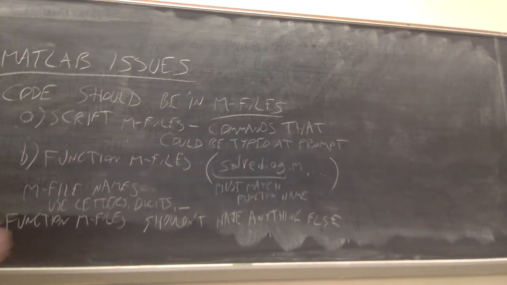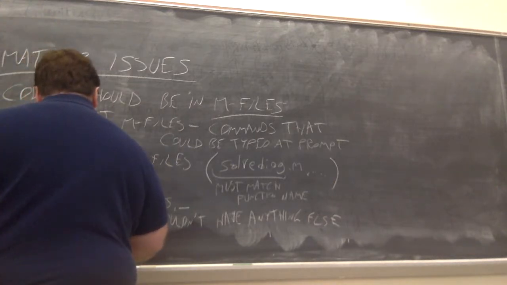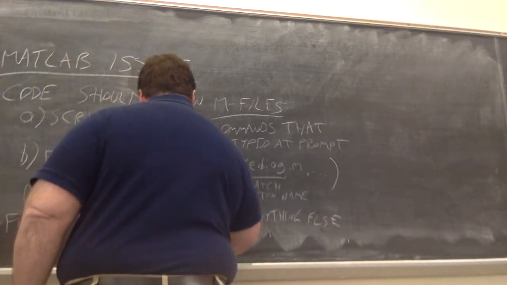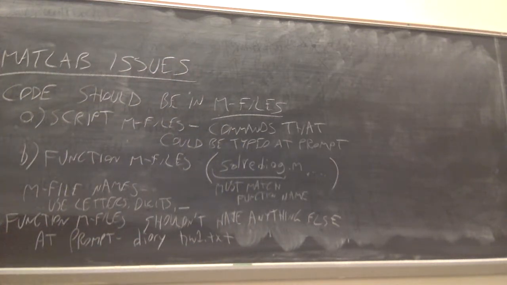So what I would suggest is, when you've got everything working and you want to run it, just make sure it works before you turn it in. So at the prompt, use the diary command. For instance, you could do diary homework1.txt, and then it'll log all commands that you use to run your homework and produce the result. Because if I could see in this file you sent me, like, oh, you ran this, it didn't have any errors, it produced a correct result, then it's very easy to just give you full points for it.